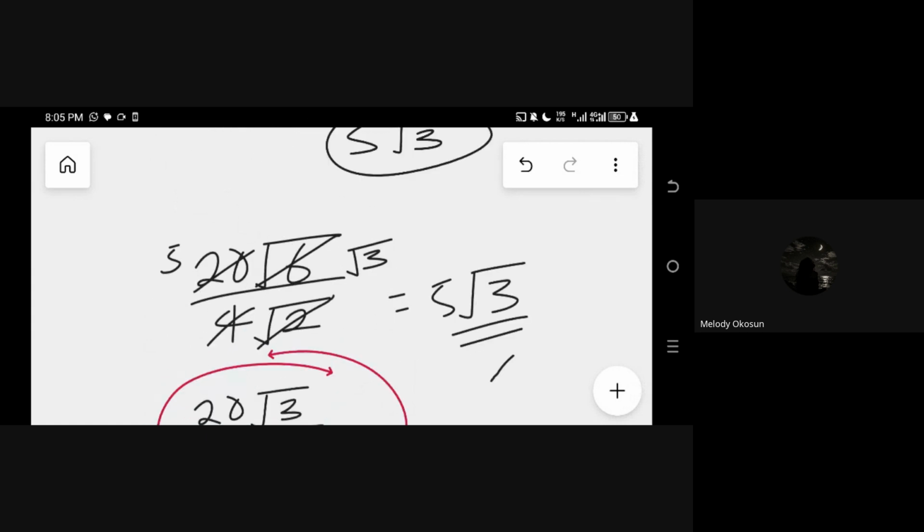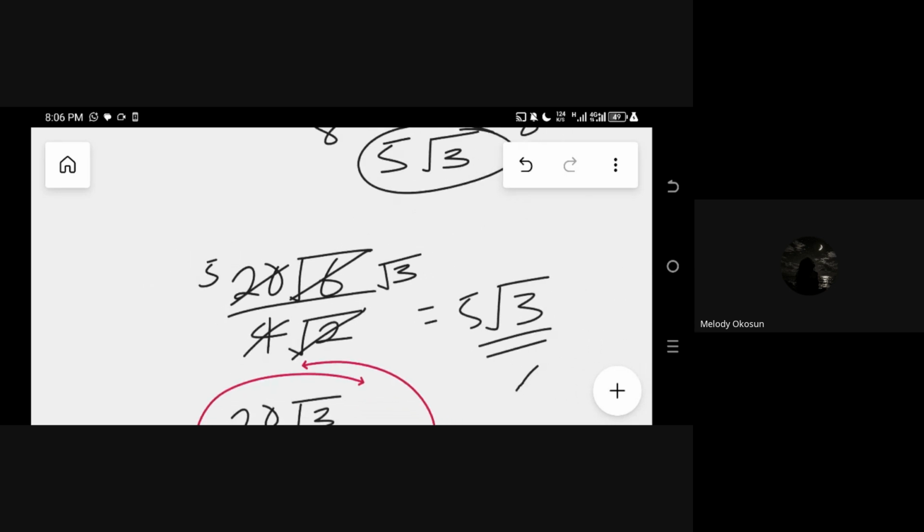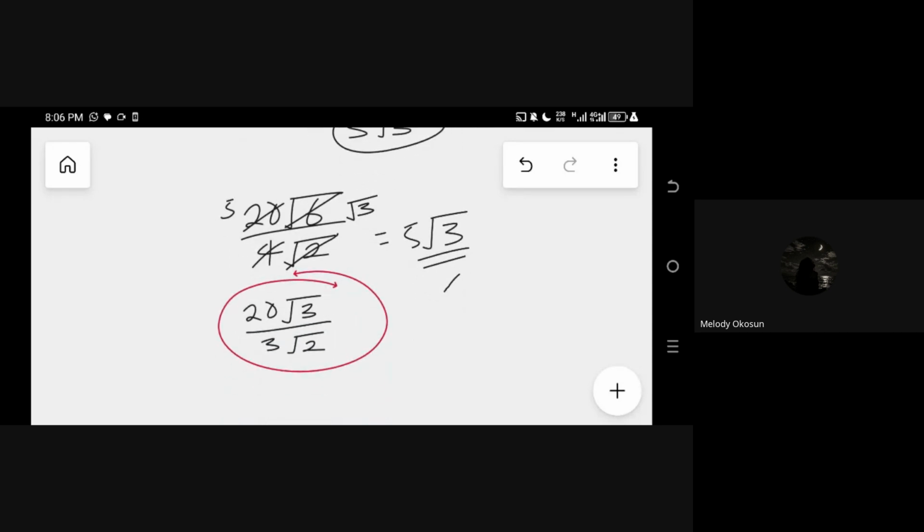If you look at this one here, you see that I used the root 2 to divide root 6, and what remained was root 3. But when it got to dividing the 20 and the 4 outside, I didn't use the 4 to touch any of the numbers inside the root. So the 4 and the 20 can divide because they are whole numbers, they're outside multipliers. So it's just how it is. Then I think we can proceed.